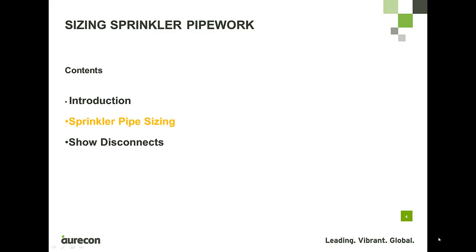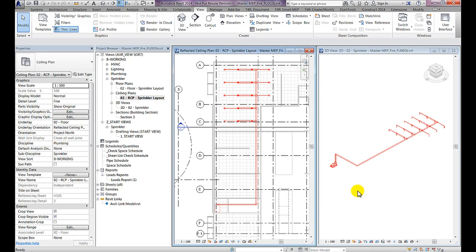Sprinkler pipe sizing. When creating a fire protection system in Revit, one thing to note is that the system does not calculate an auto size as it does for other pipe systems such as domestic water. The main reason for this is that the auto pipe sizing tool has no true way of selecting and calculating which heads are in the highest demand. If the system was to try to calculate by litres per second, it would account for every sprinkler head on the system, which would grossly oversize it.